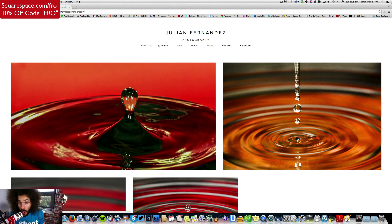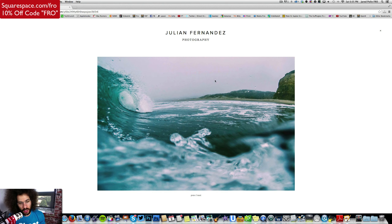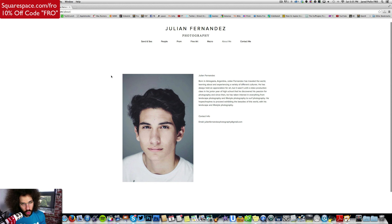Let's talk about the page in general. Layout-wise, it's fine, but I would like to see fewer sections. Maybe macro and fine art you could combine, because they seem to be just one type of image — maybe a mishmash pile with a few more images in there. Unless you have multiple sets, I would like to see drop-down menus with sets and four or five images in each set, instead of it all coming out into one big screen like this.